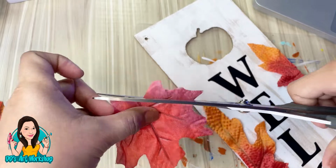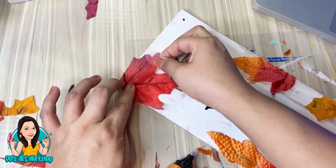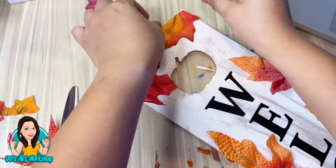Now you can also seal your sign before gluing your leaves. You can add Mod Podge, or you can seal it with your favorite sealer. And this is the final look.